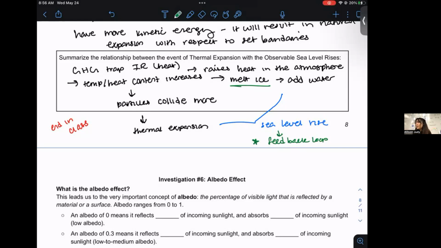Well, if my sea levels are rising, I have less ice. When I talk to you about albedo effect, you could also say, oh, I have less reflecting light, which means my ocean with more water in it is now absorbing more heat, warming up our Earth's surface even more, making the little ice remaining melt even more, adding more water, reducing reflection, increasing our ability to absorb heat, creating more heat. If we're interpreting the data correct.